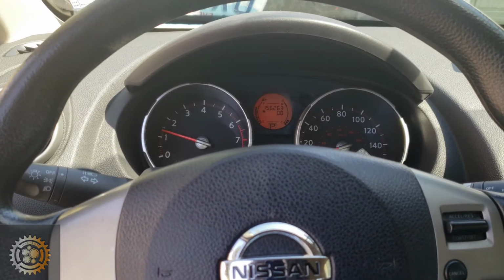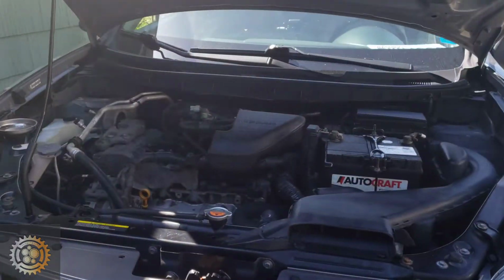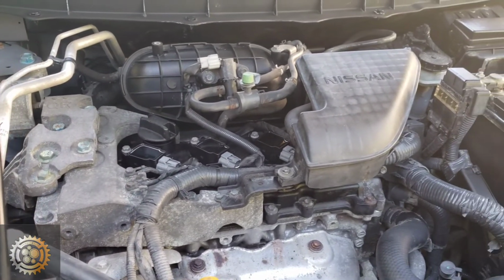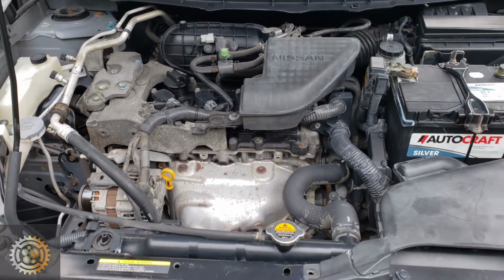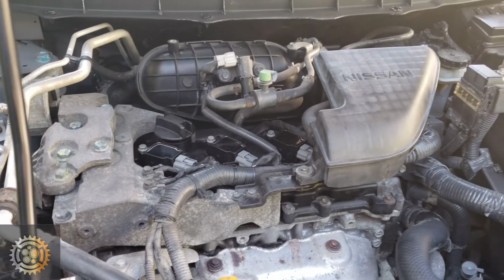Normal engine, the rattling sound that was there is gone, and I'm going to take you right here to the engine bay, and I want you to listen to that sound. It is so satisfying. And if you can tell the difference, in a little bit I'm going to show before. This was before. As you can see, the way it was shaky, and compare now with after we fixed the issue.